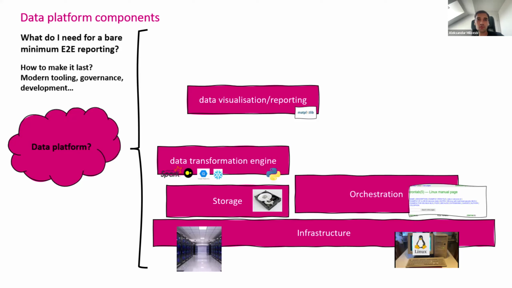Then from the infrastructure perspective, you would maybe go to some cloud provider. We at Magenta are in Google Cloud, but every provider is fairly similar. For the storage, you would normally go with some distributed storage, which from your perspective is kind of endless. And for data visualization, you would go with some enterprise tooling. We should also adapt our orchestration, and we could go for whatever orchestrator is provided outside, for example Apache Airflow or Dagster.